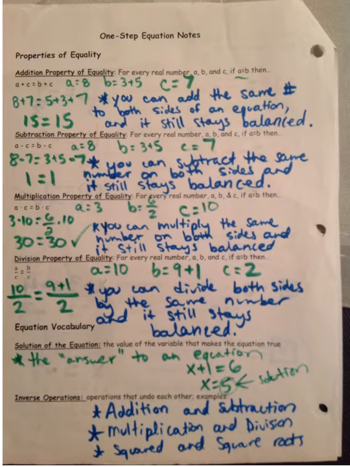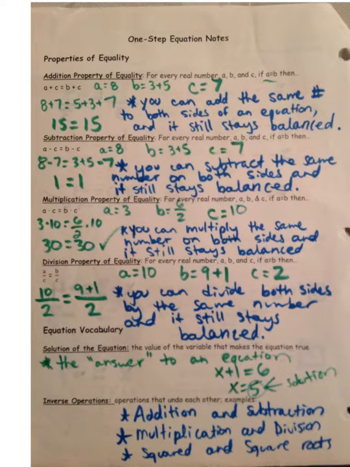All right, the next one we're going to look at is the subtraction property of equality. Very, very similar property. I even used the same numbers here, so 8 and then 3 plus 5. Now, for c this time, I still picked 7, but instead of adding, this particular property is showing that we could subtract the same number from both sides of the equation, and it should still stay equal. So let's go ahead and try it. 8 minus 7, and then on this side, 3 plus 5 minus 7.